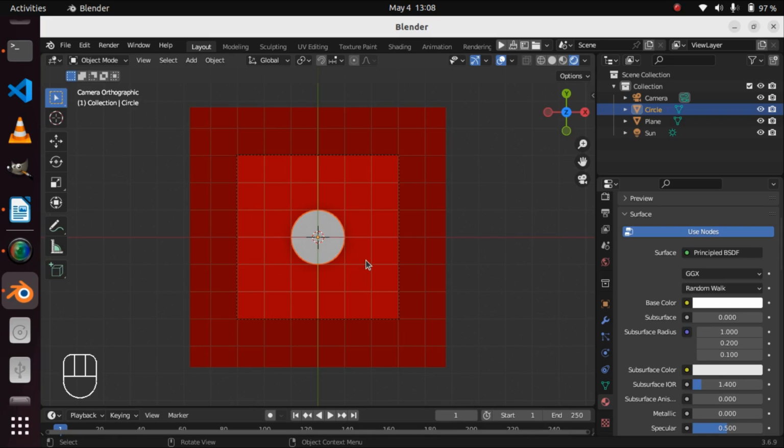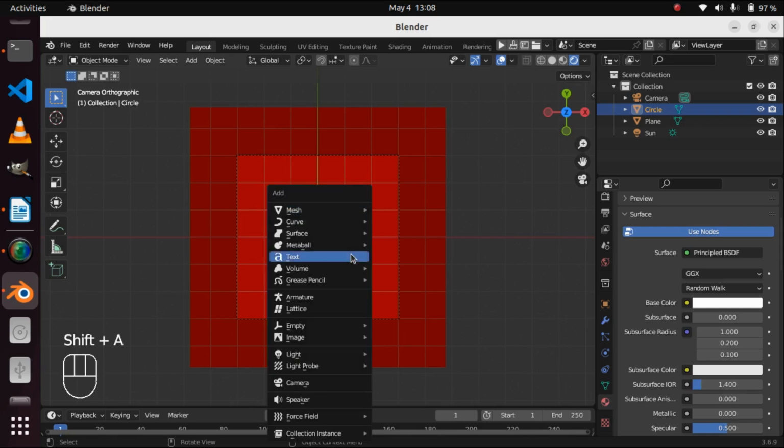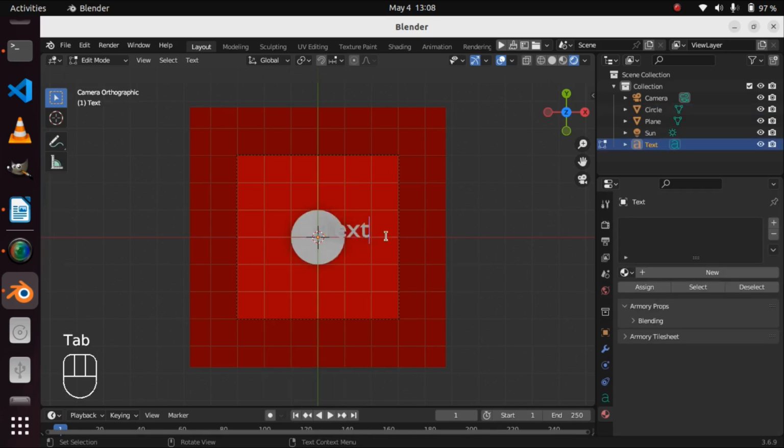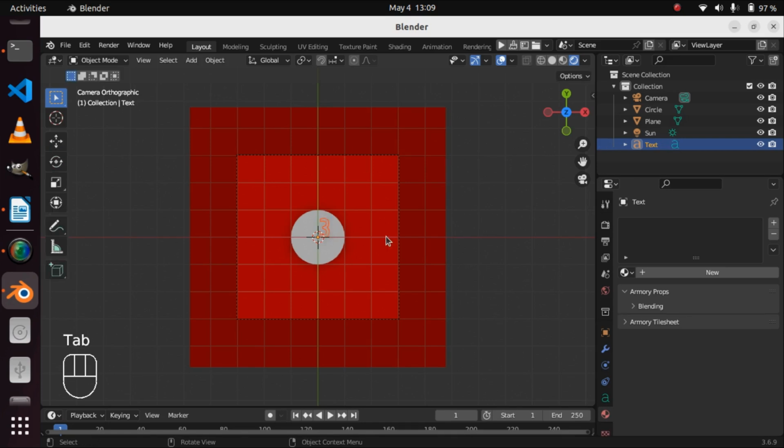So go ahead and press Shift A, and then we are going to find text here. We left click text, then we press Tab to go into edit mode. We backspace everything and write 3. This is because the red billiard ball is usually associated with the number 3. I just did my research from the game, so I'm going to press Tab again to go into object mode.